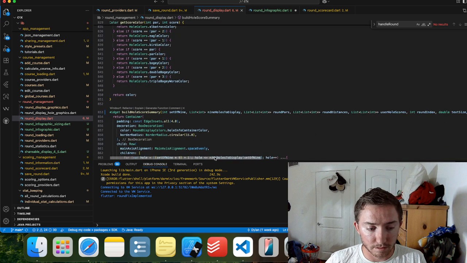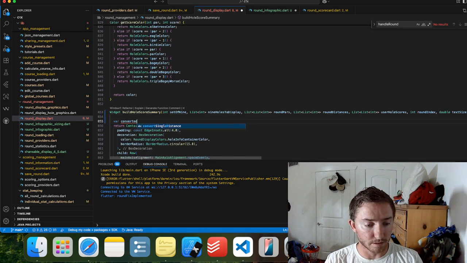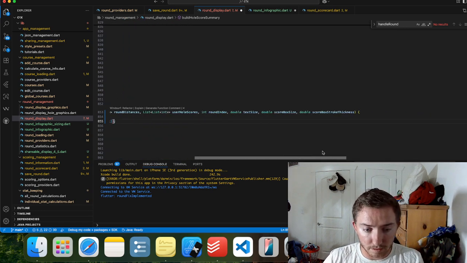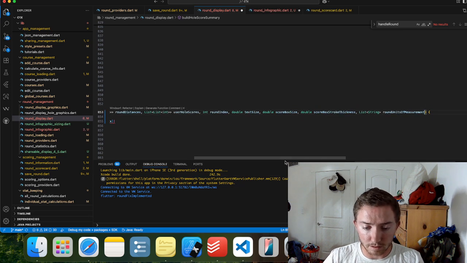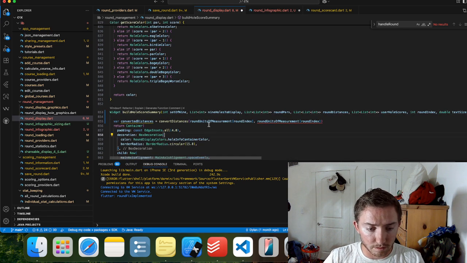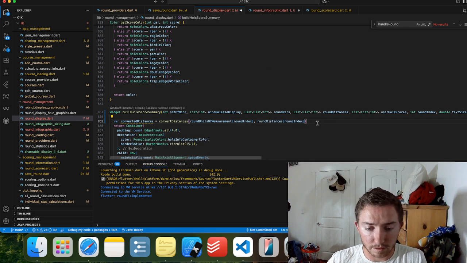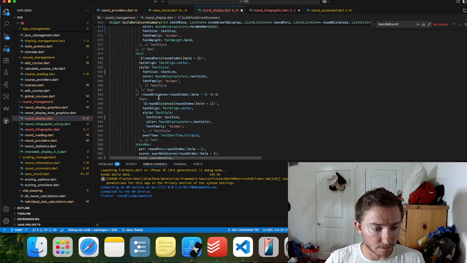Let's throw this. Var converted distances is equal to list string round units of measurement, round index. This can be round distances, round index, converted distances, and then we can use this down here.